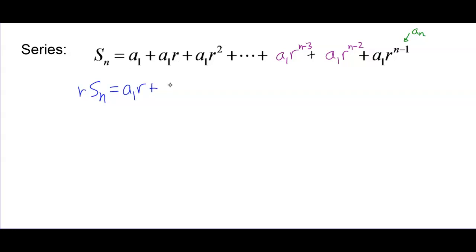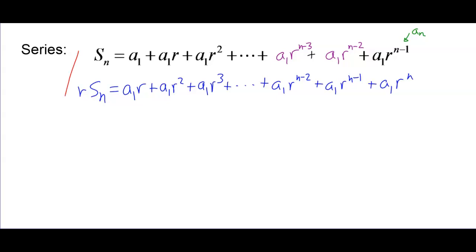And the second one, since we're multiplying by an r, it's now going to be a1r squared. And this one, since we're multiplying by an r, the exponent will go up to 3. And if you think about it, throughout the whole thing, multiplying by r is just basically going to take every exponent and increase it by 1. So this one down here would be whatever n was minus 2. This one would be minus 1. And here, if we're increasing the exponent by 1, it's going to go up to r to the n.